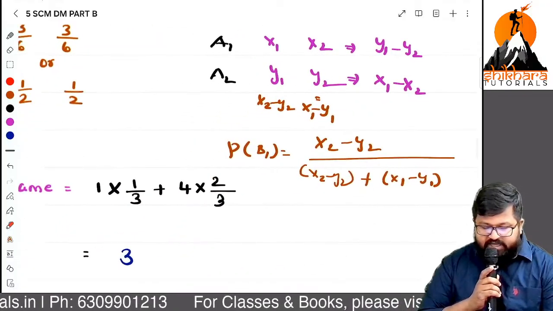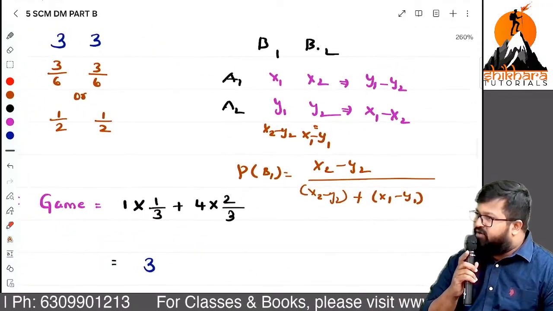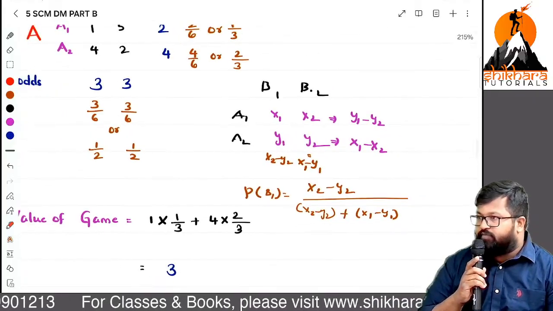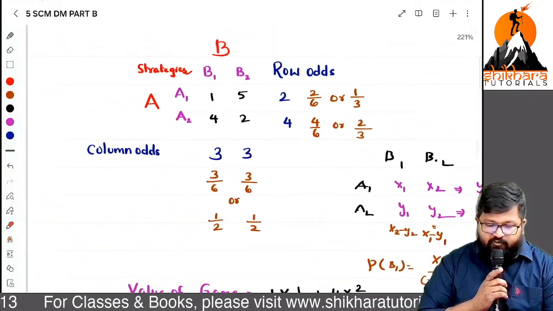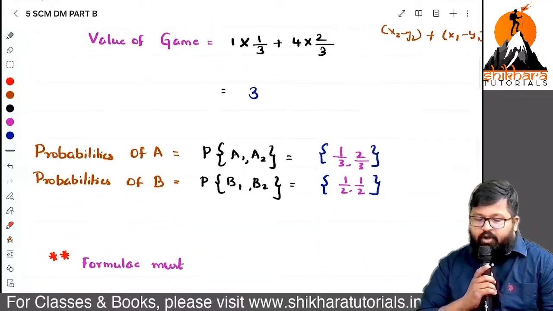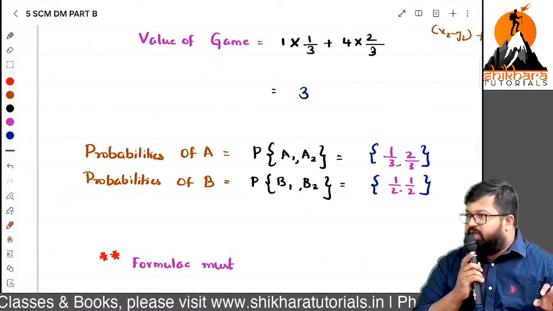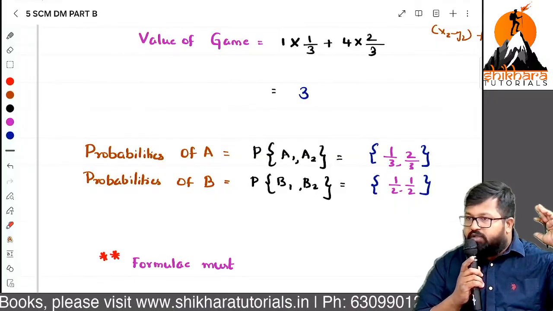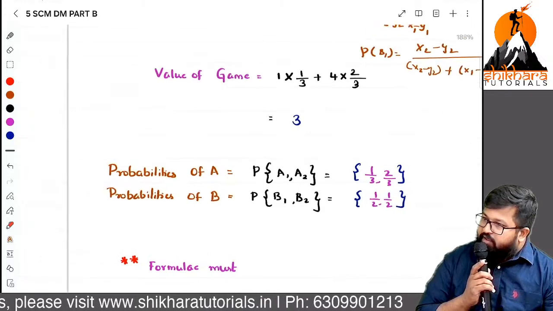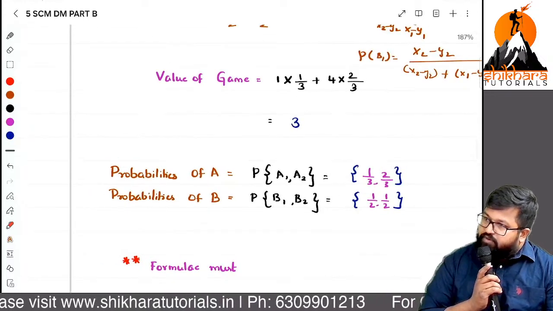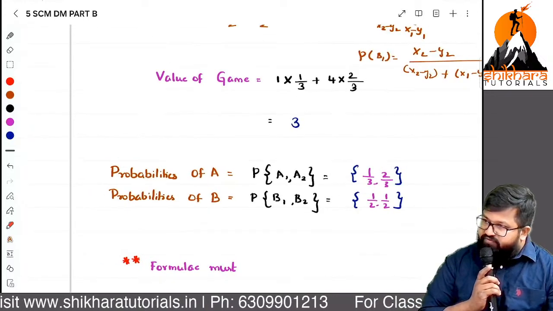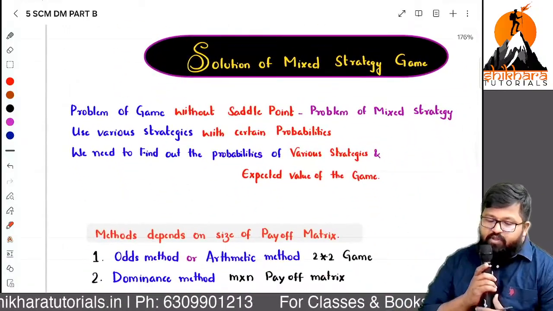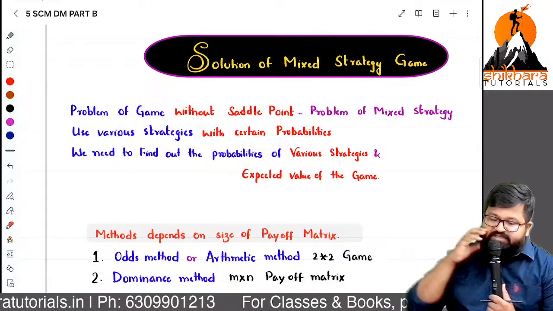If that part is clear, at the end, you have to write the value of the game. That is also important. If you skip that part, gone. And I have mentioned here specifically the probabilities of player A and the probabilities of player B for different strategies. That also should be mentioned. Are you okay with that part? Fine now? If it is fine, I will go with the other part there, that is the formula. Just go with the saddle. What is the first sentence there?